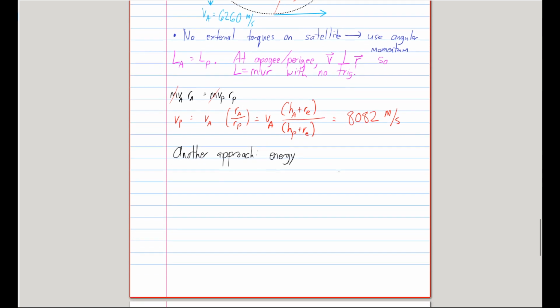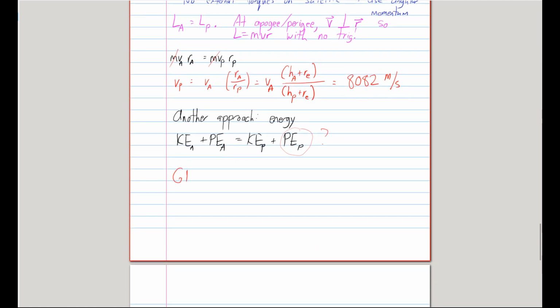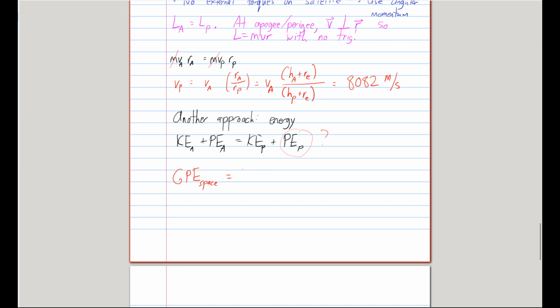So using conservation of energy, I have the kinetic energy at apogee plus the potential energy at apogee equals the kinetic energy at perigee plus the potential energy at perigee. That's pretty easy. But what is the formula for potential energy? It turns out that the general form for gravitational potential energy in space, if you're only thinking about gravity from one object, is minus GMm over r, not r squared. So notice the minus sign out front and the r in the denominator.